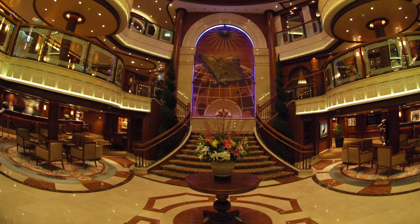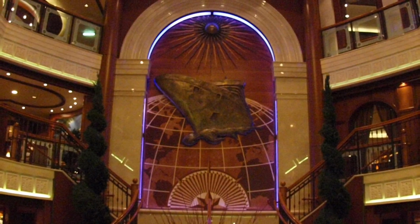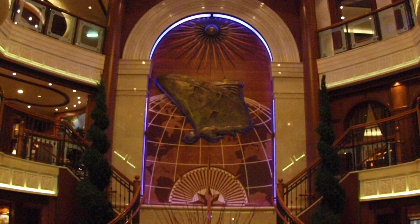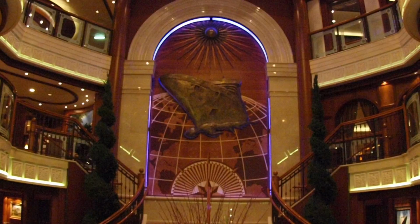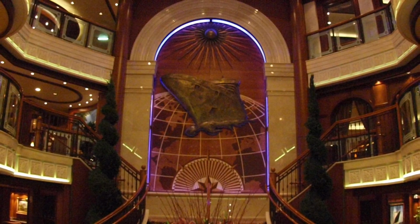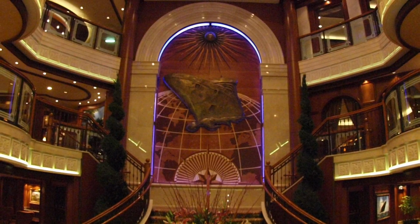On the Deck 2 level, you'll find the chart room bar, which was added in the 2017 refit in a space that was once occupied by the Cafe Corinthia. The chart room takes up much of the starboard side of this area of the ship, while on the port side, the space is dedicated to both the Veranda restaurant and also access to the library, which is a very popular space on board the ship.